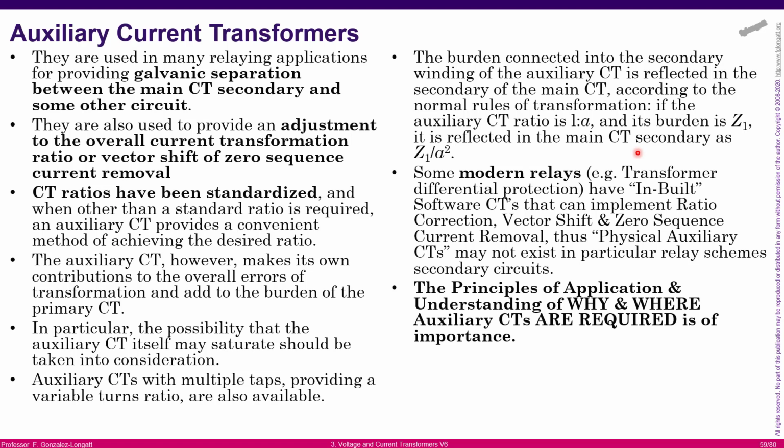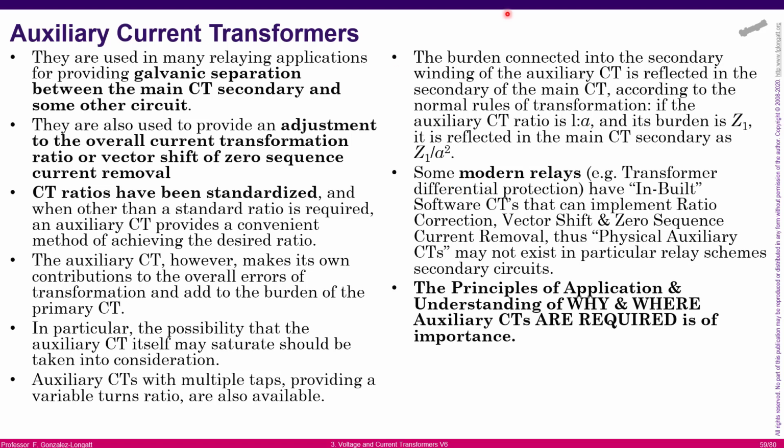Or if we have so many relays and the burden starts to be extremely high, we can use the transformer ratio as a mechanism to modify the apparent impedance that the current transformer can see. I believe all of you must remember there is a relationship between the transformer ratio and the impedance when you refer the impedance between the primary and the secondary.